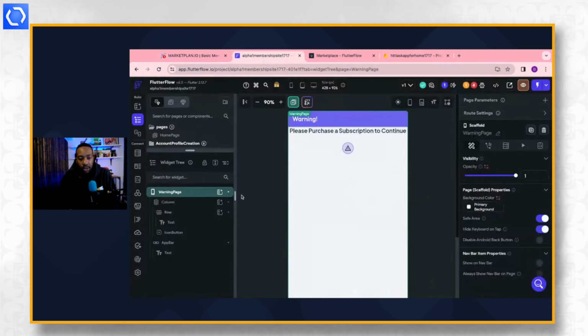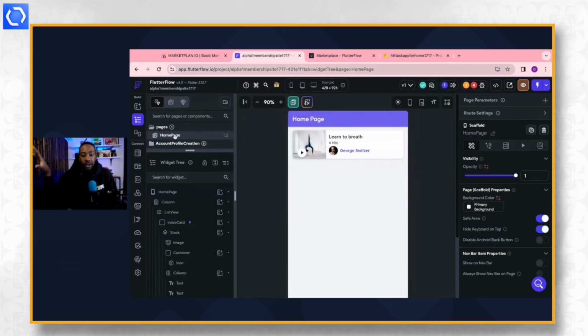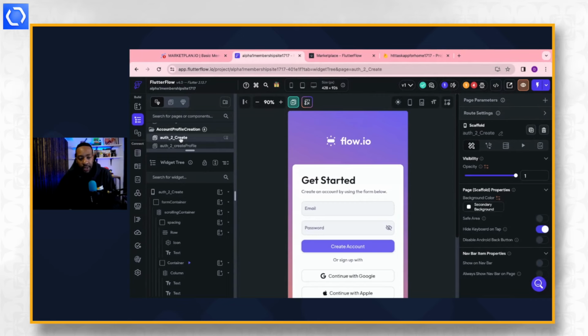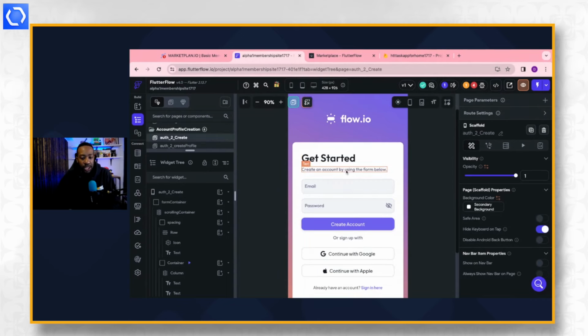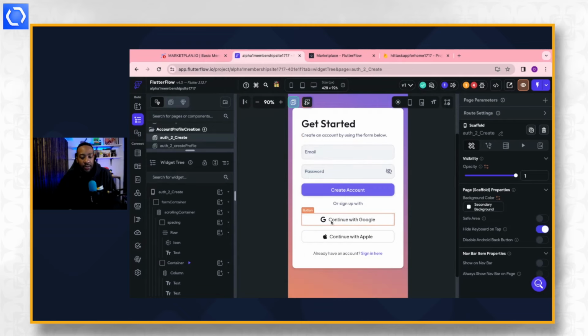Okay. So now what we're going to do is break down if we need to change anything. Remember, this is the very basics of this, right? We're just having the structure to get to certain places, make sure everything's there. So for the home page, we'll keep the home page the way it is. Let's go to the account profile creation. Let's go to the first one, which is the create page. Now here, I like where it says email and password, but I don't want to have the option for Gmail or Apple. So what am I going to do?